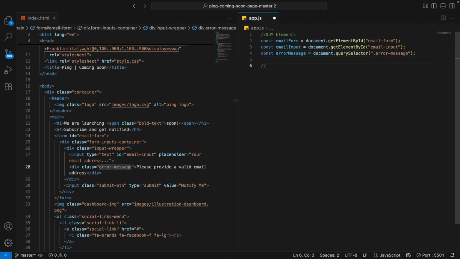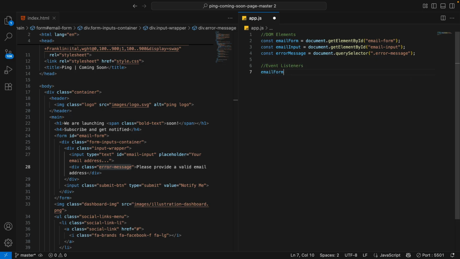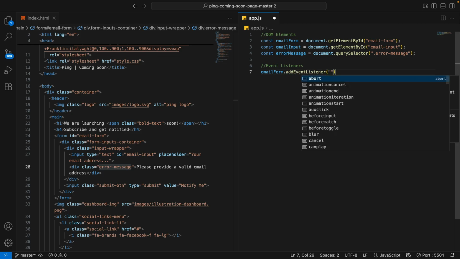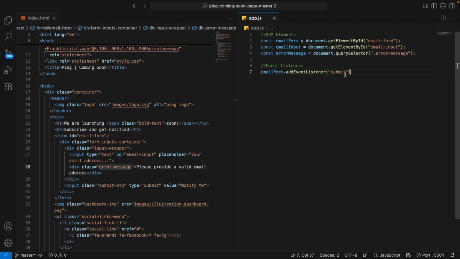Then let's add our event listeners. And we just need an event listener on our email form itself. So we'll say email form dot add event listener. And we're going to listen for a submit from our submit button. And a lot of newbies, guys, you'll try to put a click event on the submit button to submit the form and do your JavaScript, but that's not the right way.